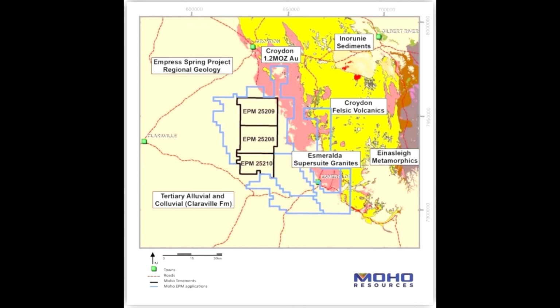Yeah, the Moho engagement was a really interesting one in terms of we had an early discussion with how do we make the most efficient use of our exploration in that area. Obviously, they have some really interesting targets but a huge search space, and so we sat down and talked through what are the best options for them, and in the setting around Empress Springs, they had upwards of 30 to maybe even up to 100 metres of cover, but 50 metres of cover was pretty consistent. And so early on we were ruling out that soil sampling is probably not a great technique, regardless of the various options you have.